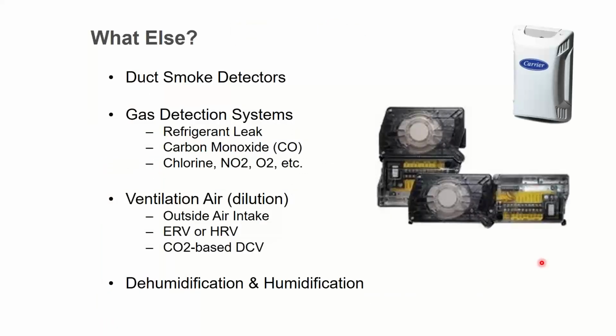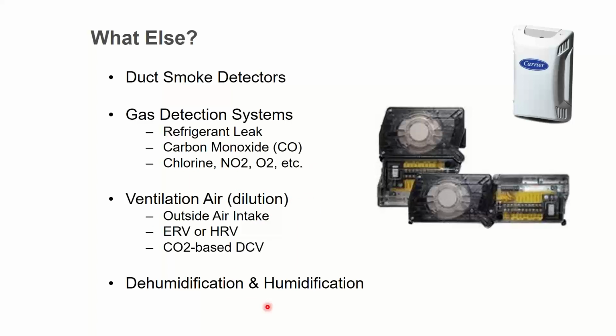All right, last couple things. I'm going to skip some of these. Duct smoke detection, carbon monoxide detection. I think you guys get that stuff. I can have a whole separate discussion with you guys on that. I didn't prepare any slides for them. Those are important things. If you have things that produce refrigerant or could leak refrigerant or produce carbon monoxide, you should be able to have sensors in there to alarm people. Ventilation air we already talked about.